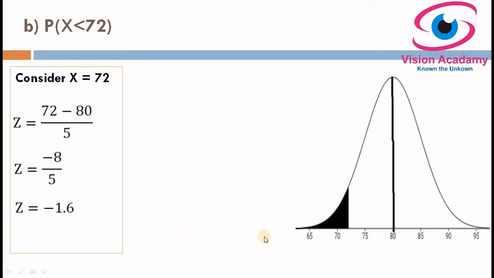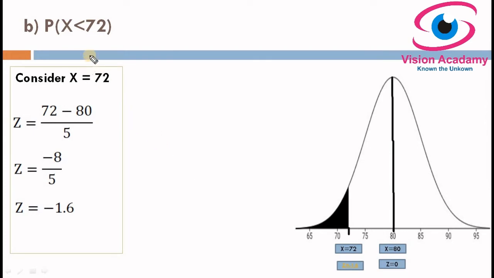Since our Z value is minus 1.6, we can plot all the values here, and we know that x equal to 80 has a Z value of 0 because it is symmetric about its mean. And we have to plot the second x value, that is x equal to 72. So our value 72 will fall somewhere in this shaded area, and the Z value for this 72 is minus 1.6, which we calculated using the standard normal variate formula. Now we have to look up this 1.6 Z value in the Z table. Then we follow the necessary treatment and obtain the Z score for our interested area.